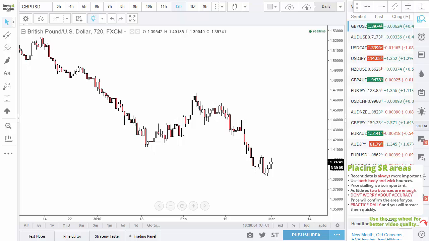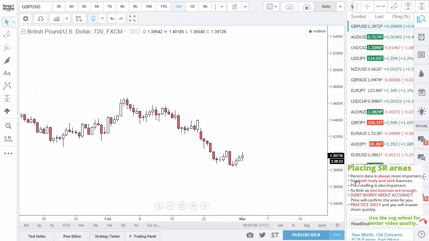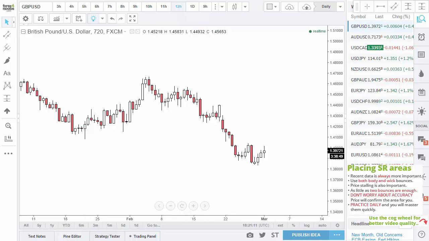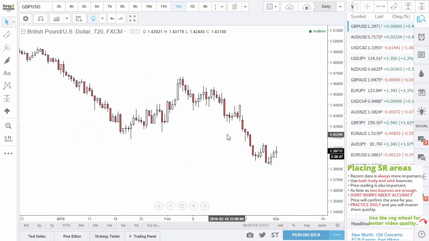That's why I created this image down here. I thought this image would stop people from asking, but apparently not. I'll try and make it more descriptive for tomorrow's webinar, hopefully. Anyway, let's get started placing these support resistance areas. You don't need to ask those questions. I already know exactly the timeframes and stuff. I'm going to mention all of that as we're placing them.